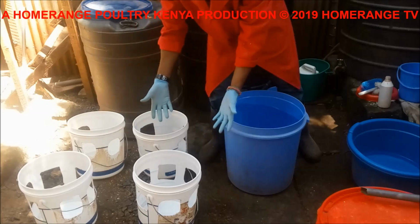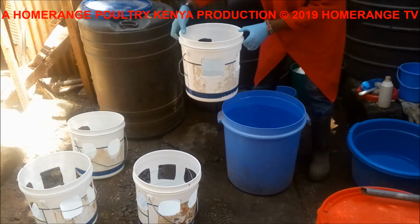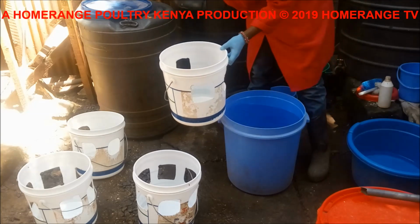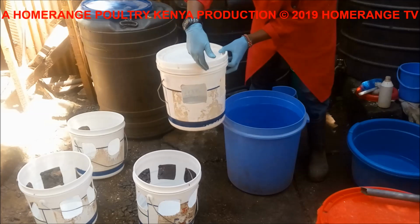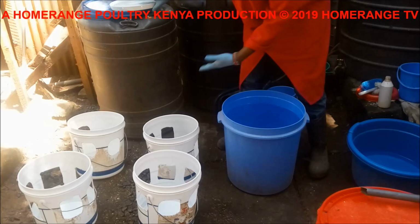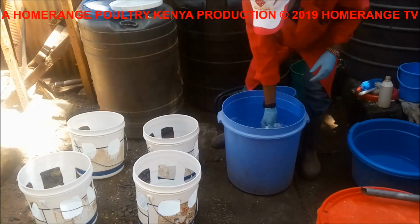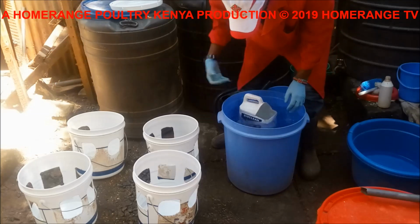All clean. As you can see, I just use very simple homemade drinkers that you can use for your birds. It's basically just a simple 15-liter bucket, and what we've done is put holes on the side, and at the very top I cover it to make sure that the birds don't keep stepping inside or perching on the sides and leaving droppings inside. So get your drinker, the drum, and get something to scoop the vaccine water. Just for good measure, I like making sure that I stir up the vaccine water more.